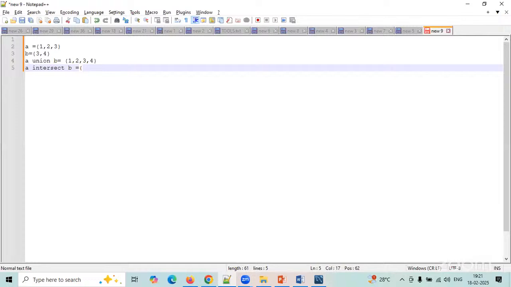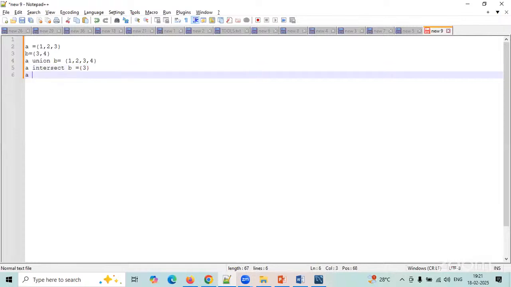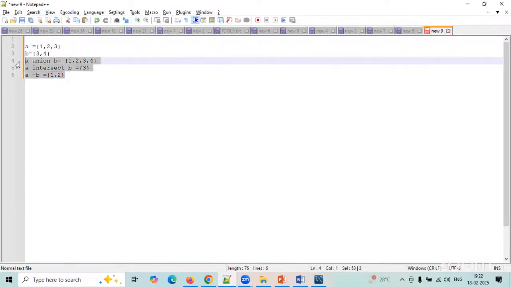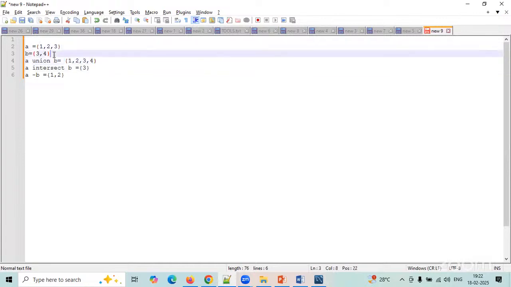Which is the common here? 3. So here A minus B, that is nothing but difference, right? So which is available? 1, 2. It removes the 3, so 3 is common here. So this is the same operation we are trying to do. Instead of 1, 2, 3, 4, we are taking records of A, records of B, and doing this. So the same operation we are executing here.